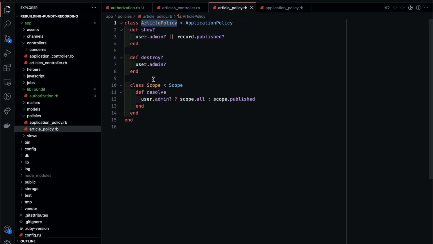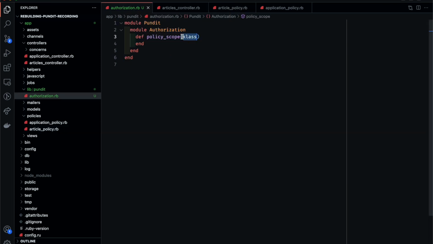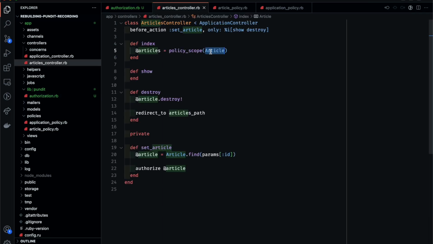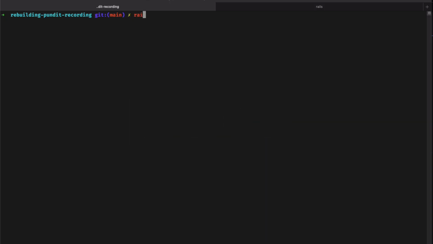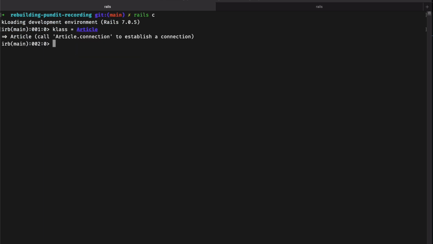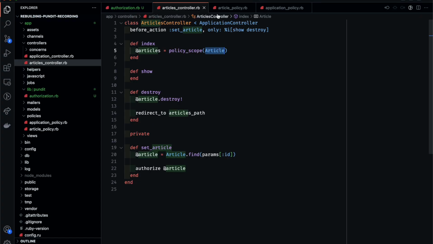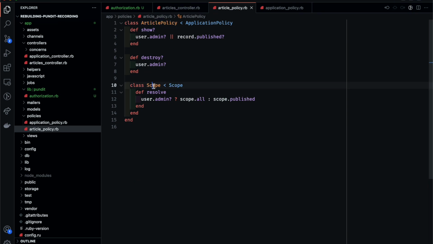Well, the first step is to be able to generate the name of this class here based on the argument that we passed here. So the argument is article, so we can go in console and say klass equal Article, and our goal is to get back this class here, ArticlePolicy::Scope.